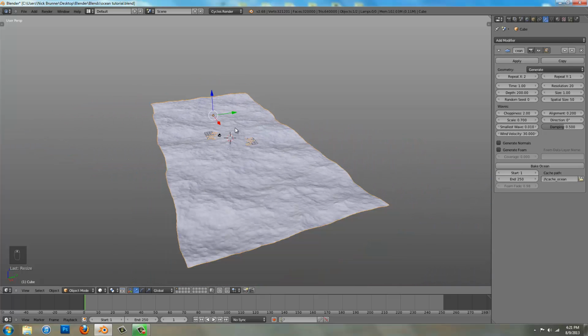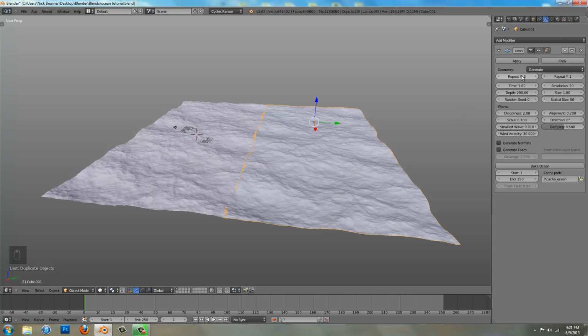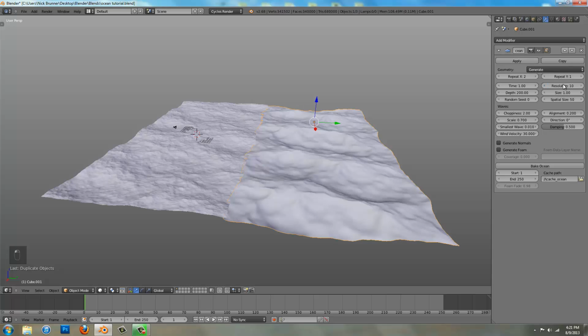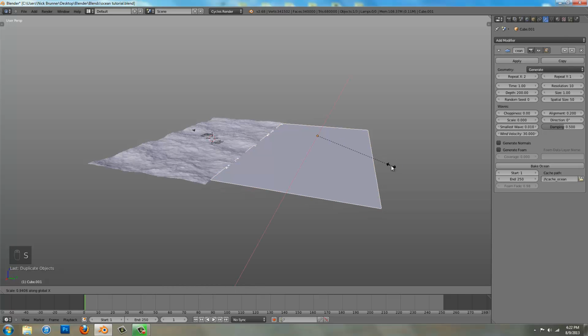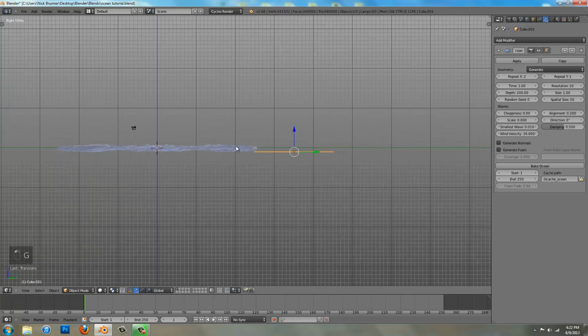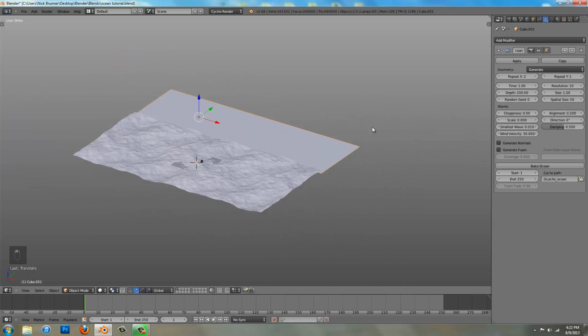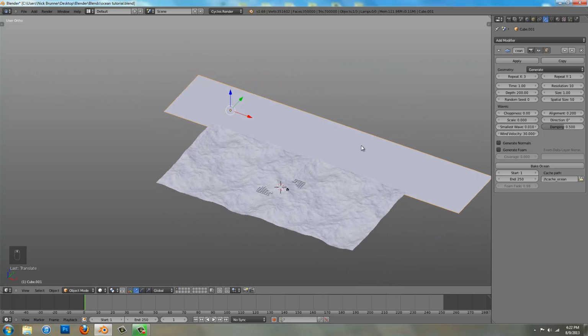Okay, so let's go ahead and duplicate this ocean right here. So just duplicate, Shift D, then G Y, and move that along the Y axis. And then we're just gonna turn the resolution down to 10 and everything else to 0. Because in a normal ocean, you have the horizon line that just goes out to that straight line. So to mimic that in Blender, we're just basically adding in a plane. So go ahead and scale it down just a little bit. We don't need it that big. And make sure that it is underneath the first ocean. So just move this along right there. All right, that's good. And go ahead and repeat that along the X again, just so we have enough ocean in our shot that we can work with.